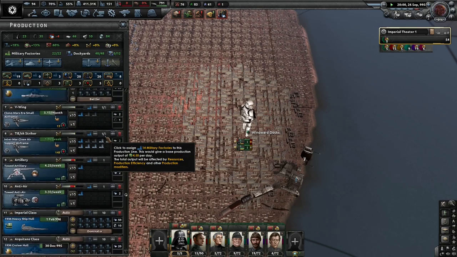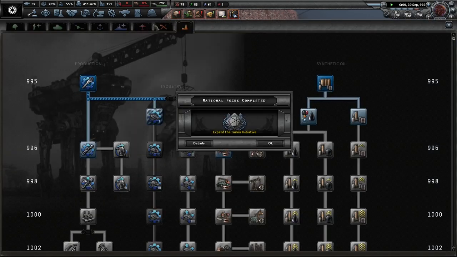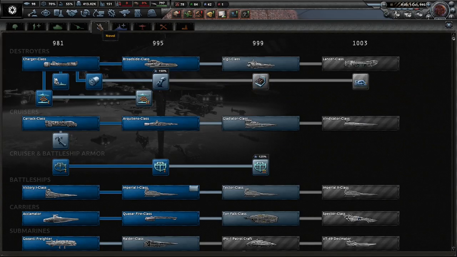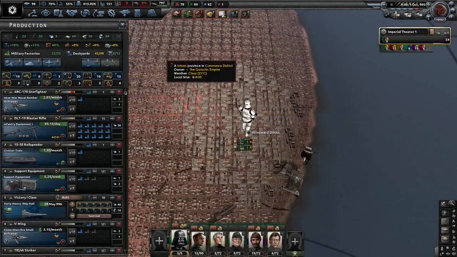How many more? We need quite a bit more. Plus, we're just not bad, though. Expand the Tarkin Initiative. Very good. Clone War era small planes, TIE fighters, their lights, all ahead of time. I'm gonna grab that too.